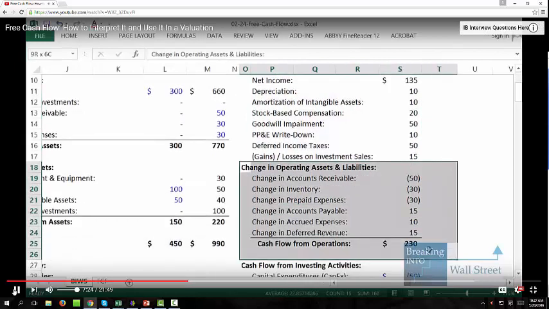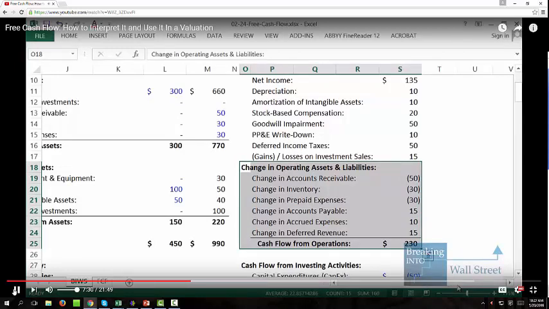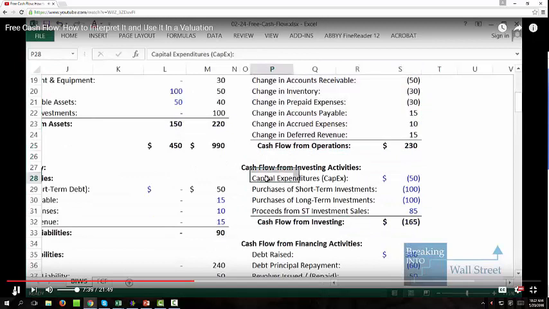The next section here, change in operating assets and liabilities, all these are related to our core business. Collecting cash, ordering inventory to sell in products, paying for expenses in advance, paying suppliers and vendors. We need all these to continue running our business, so they should all be part of the calculation. And then capital expenditures. We are investing in offline assets like equipment, maybe classrooms, renovating classrooms, things like that. So we need to include this as well.